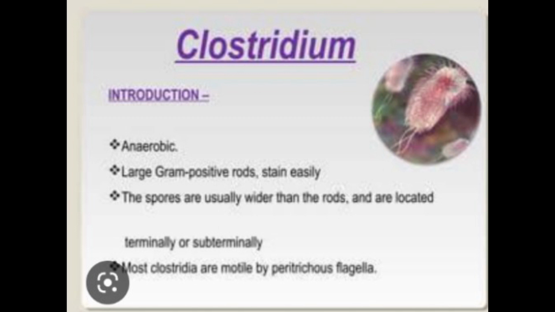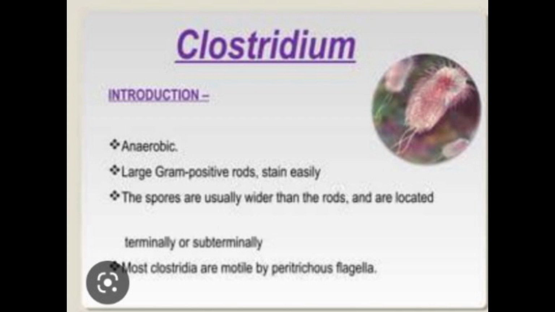Culture: it is a strict anaerobe and can grow on ordinary medium. The optimum temperature for growth is 35 degrees centigrade. Commonly used media are blood agar and cooked meat broth. The colonies are large, irregular, semi-transparent with a fimbriated border. On blood agar, hemolysis around the colonies is observed. Classification: 8 types A, B, C1, C2, D, E, F, and G have been identified on the basis of their antigenically distinct toxins. Clostridium botulinum forms a powerful exotoxin.